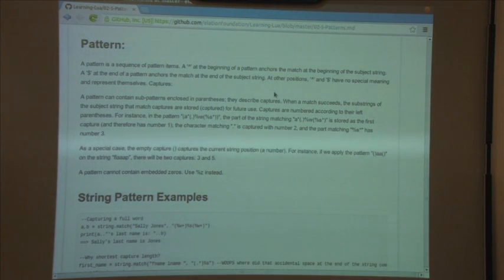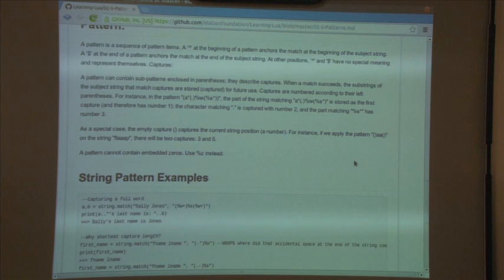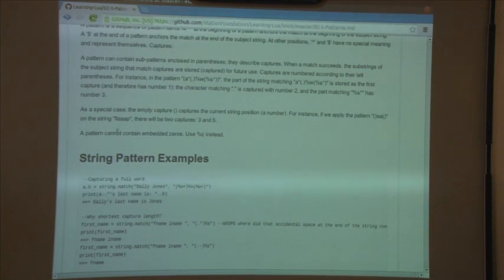But that's all about how you return the value, and that's based off the function. Also, an empty capture will actually return that position in the string. So for instance, let's say I don't want any return from the string, I just want the position right where this one pattern ends and this other pattern begins, so that I can then use a different function, for instance one that's not as wasteful in memory, to do the actual splitting of those strings. I can use this to capture that position.